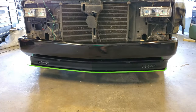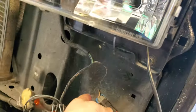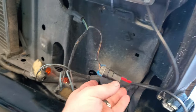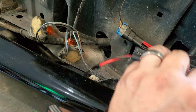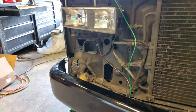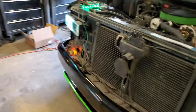So we got the front end back together here with the fogs. Now I wanted to show y'all here with this splitter. Basically what you do, this is the factory harness coming from the truck, and then one of them goes straight to the headlights, and then you do the other splitter straight to your fog light, and it's basically plug and play. Same thing over here. So whenever you turn your headlights on, of course, the fog lights will come on with it. That'll save you from having to run extra switches.